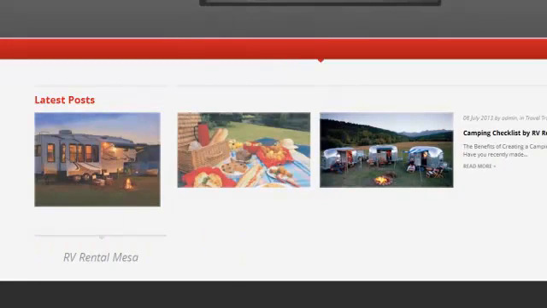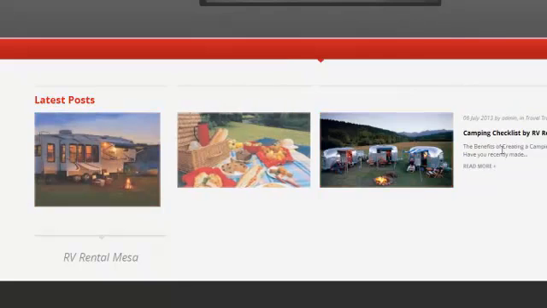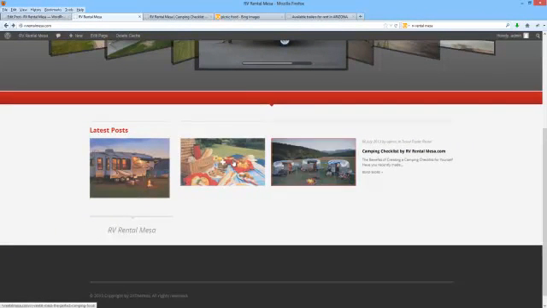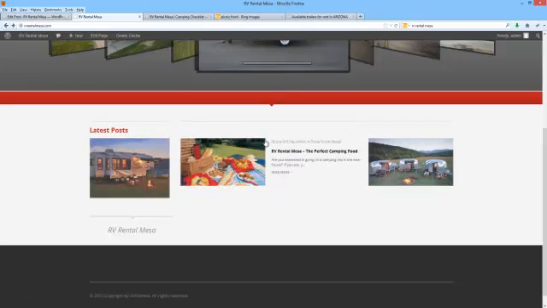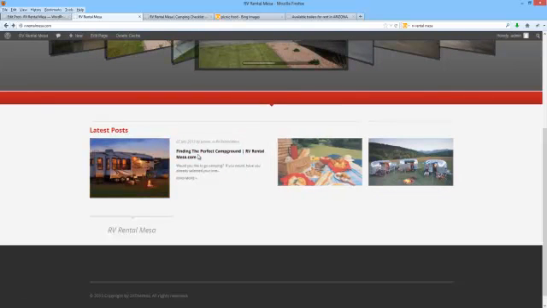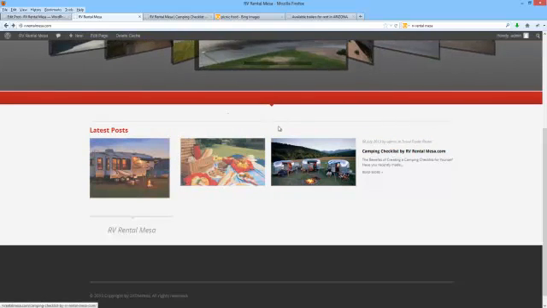Alright, it's that simple. Now, if you get another one, upload another one, this last one is going to pop off. Okay, it's going to slide off. So just keep that in mind. This picture's actually kind of faded until you can kind of hover over them. I don't like that. There might be a setting that can change that. I'm sure there is. But okay, that's it.